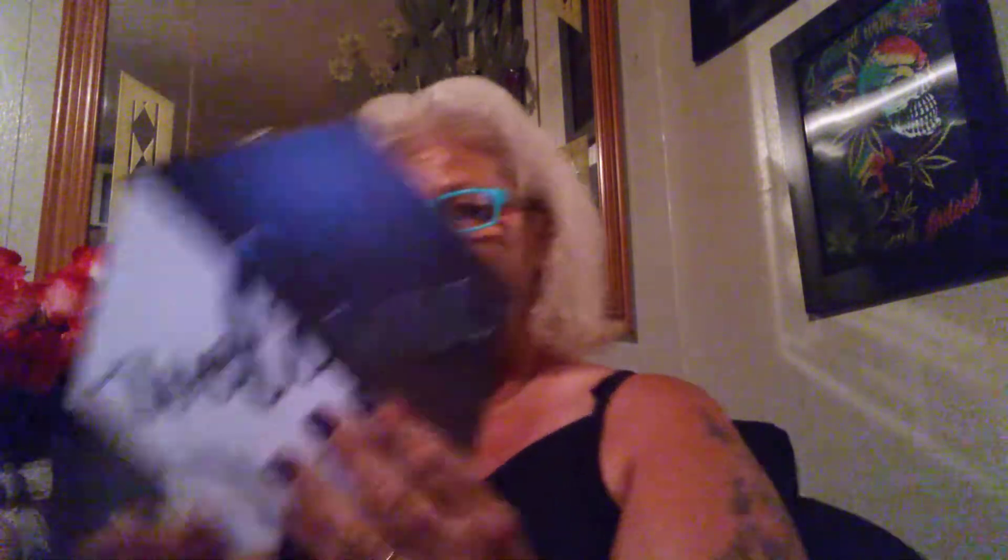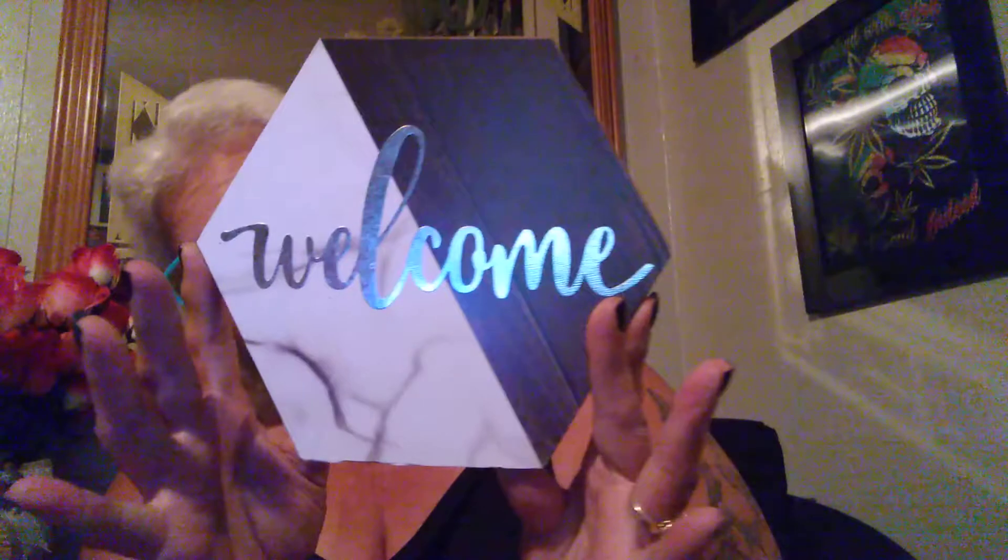I got this welcome sign — just one; it's a decor sign and it's really cute. Then I got these — I love the color — just one with little handles. And then I got this one to match; it's a light pink and I really like that color. So I got those two.